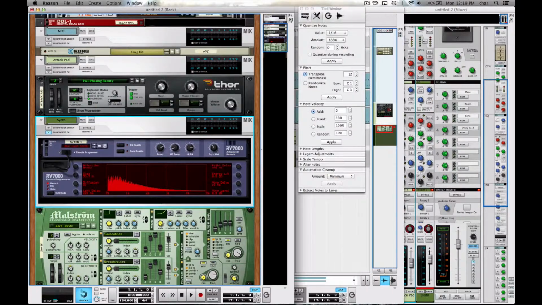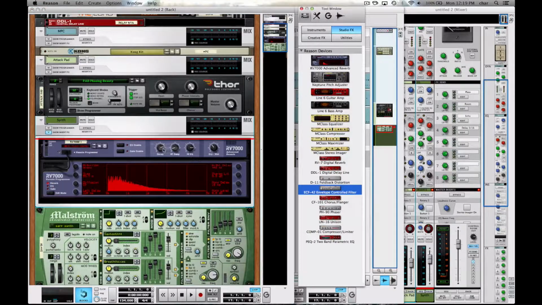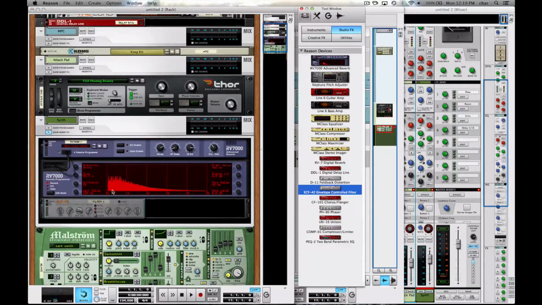We'll toss a filter onto the lead synth and then automate it opening up as the intro section progresses in.